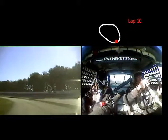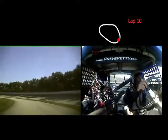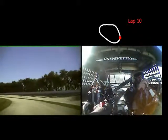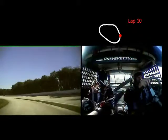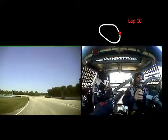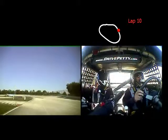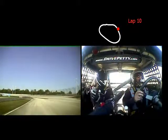Okay. When we come back in, we're going to talk about some things that we're going to change a little bit for that second round and that third round. All right. Because of the speed you're running on the straightaway, we are going to have you start using a little bit of brake going into a couple of the corners, but only when I tell you to. And it's not jam on the brakes, it's just light pressure on the brake. What that's going to do is help get the weight transferred to the nose of the car, and that'll help it turn better, okay?